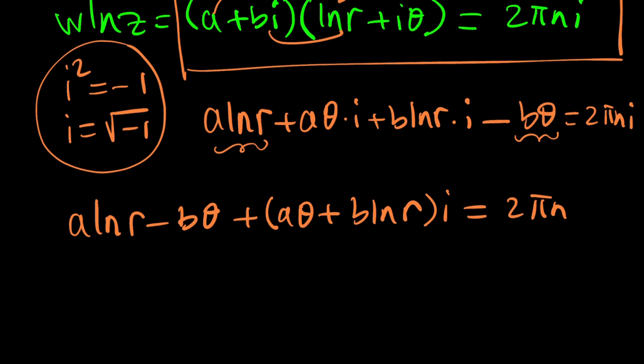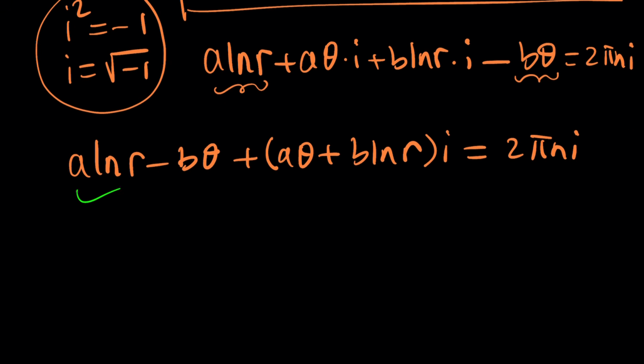But notice that on the right-hand side, we have an imaginary number, a number that is complex but not real, a number that has a real part 0, which means when you compare two complex numbers, obviously the real parts have to be equal. So this needs to equal 0. And once that cancels out, the imaginary part needs to equal the imaginary part, of course.